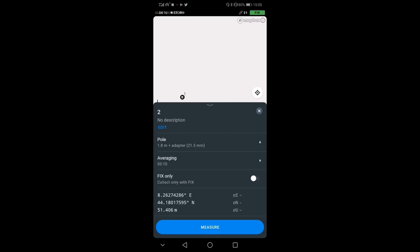And usually I also turn on fix only. This allows me to avoid collecting data that I think is good, but then it's not, if I lose the fix. So if I press collect fix only, then I will be sure that I am only working with fixed data.